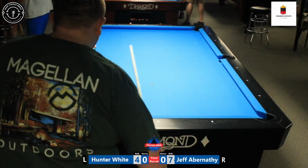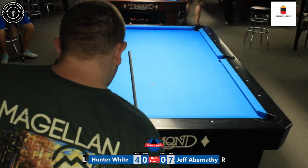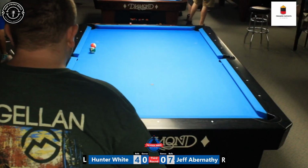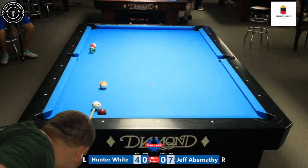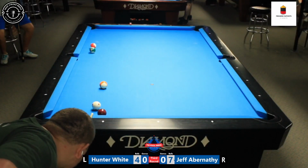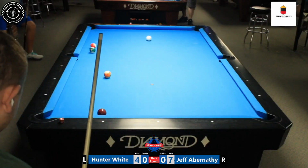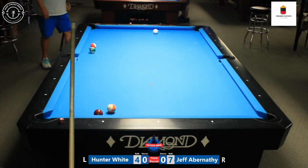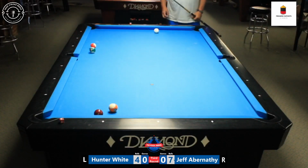He did leave Hunter a bank there, though. Does it get by the 14? I think it does. He's looking at it like it might be an opportunity. If anything, he just gets it closer to his pocket. Exactly. He can get a free shot. So this is an example of what I was saying. Right on. He gets a free shot at it, gets another object ball closer to his pocket with very little punishment if he misses.